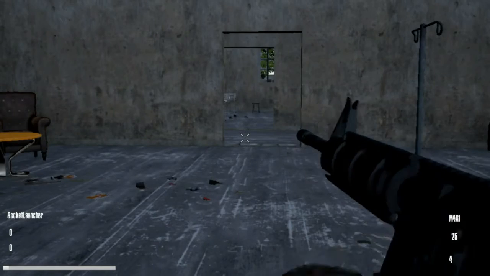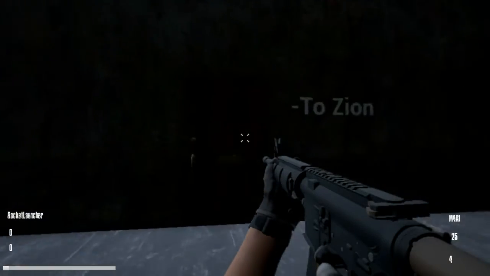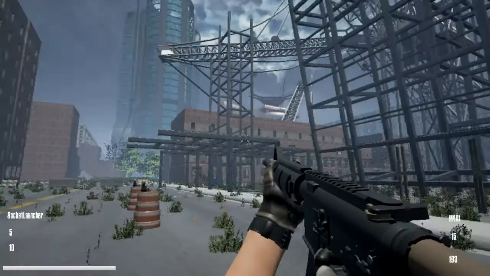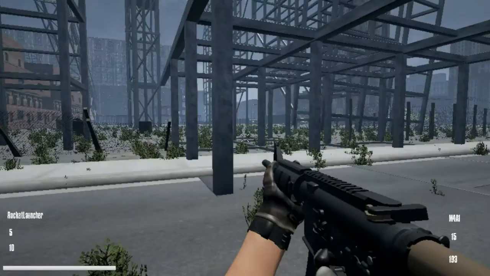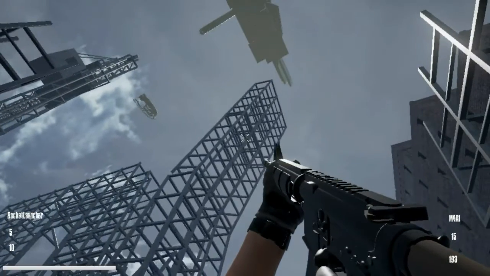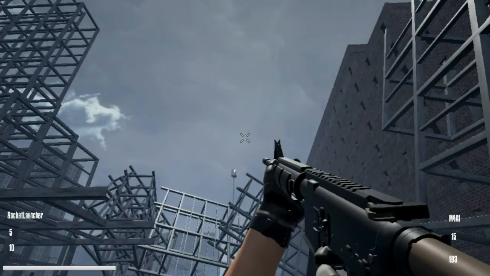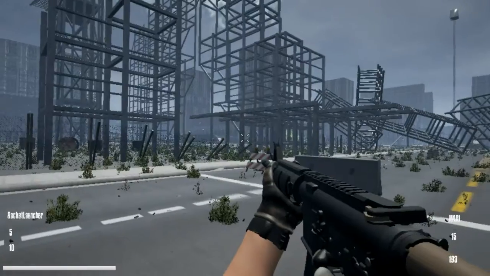Okay guys, after careful consideration, I've decided that the decoder is not in here, so I'm gonna have to try and find another building. Aha! Traffic cones. That's not good. Well, that was nice. Am I on the right track? I kind of hope so.